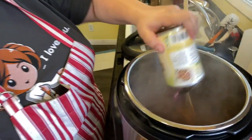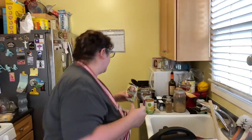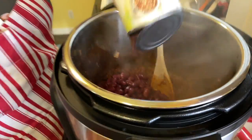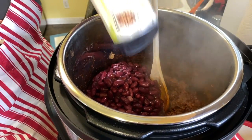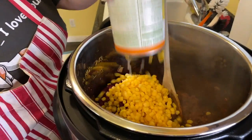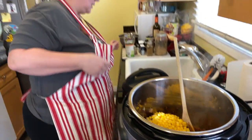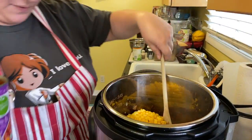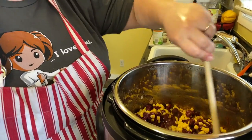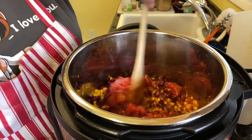All right, the spices have properly bloomed, so now we're gonna add 2 cans of kidney beans. You can use whatever beans you like. I happen to like kidney beans, and that's what we have on hand. We're also adding in some sweet corn. Give a little variety there. And then this is one of my favorite ingredients to add: fire roasted diced tomatoes. I feel like it just gives an extra kick. So if you have them, great. If not, no worries.